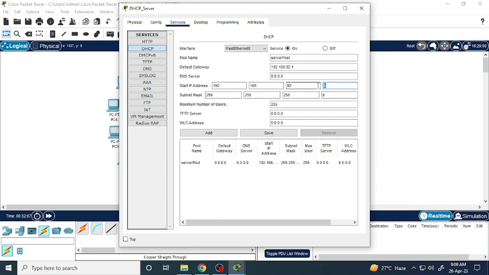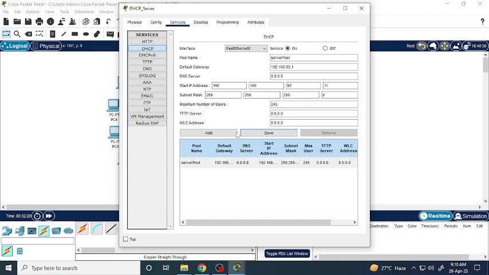So for example, I'm not going to start from 0 because I have already assigned 1 to our default gateway. So to avoid any conflicts, I'm going to start from 11. Okay, so the first should be 11, and then click on save.